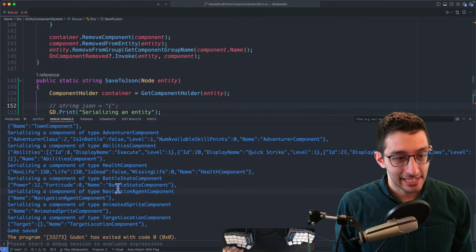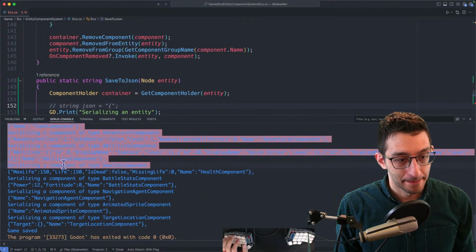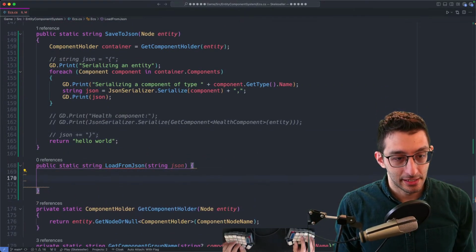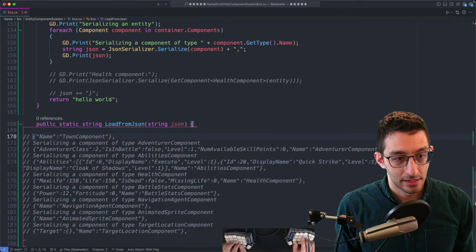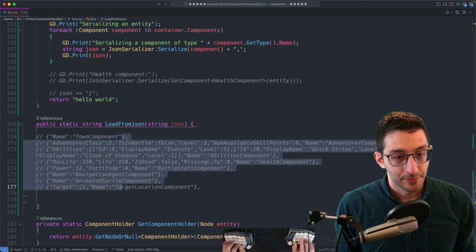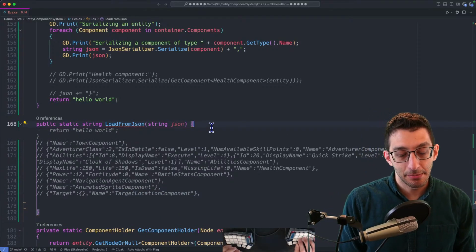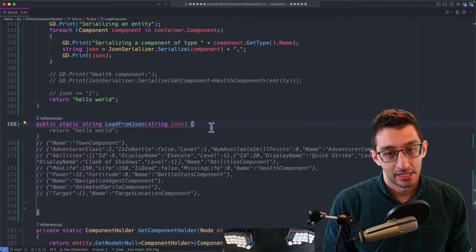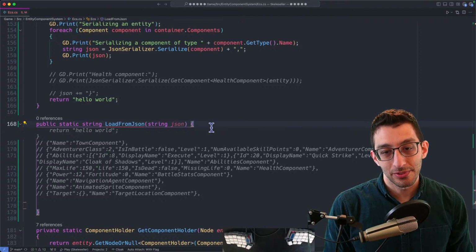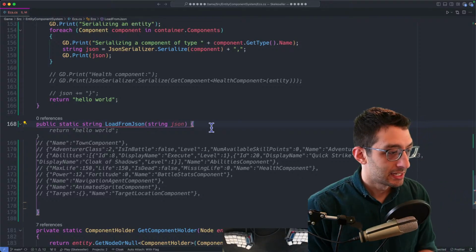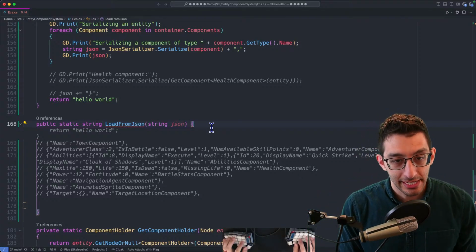All right, so the way that this is serializing is like so. We can get some blob of JSON, but then I don't care about the serializing whatever stuff. Just delete those lines. So at any given point, we'll have a name. We need to convert that name into an actual class. And I think we can use reflection to look things up by name. I don't really want to do that. I think I want to give every component an ID, sort of like how abilities have an ID. But we could switch to that system eventually.